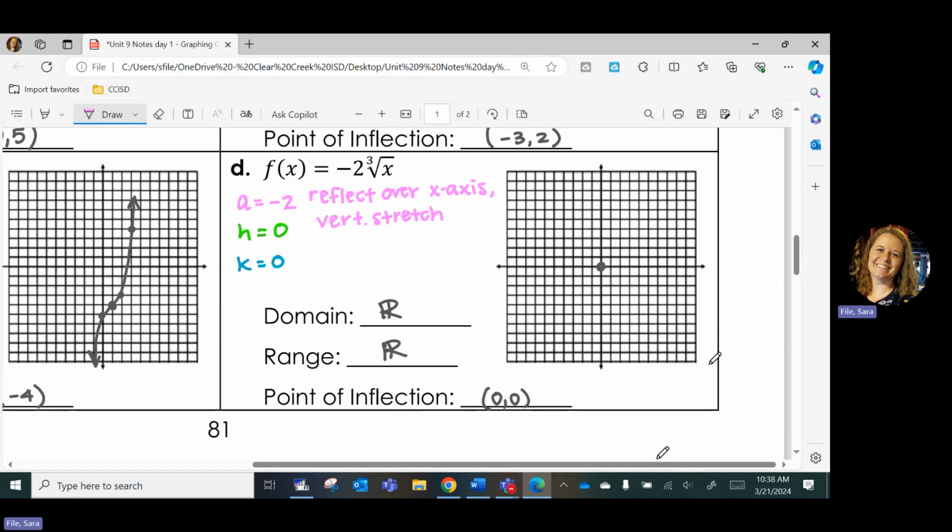All right, so you can do 2 things. Some of you can do this in your head, like we've been doing, and just understand A is a vertical change. So it is affecting our vertical movement. So our up or down that we move from the point of inflection. So normally we go over to the right 1, up 1. So it's the up 1 that's going to change because of A. So instead of 1, it's going to be -2. So it'll be over 1, down 2. So I'll be here instead.